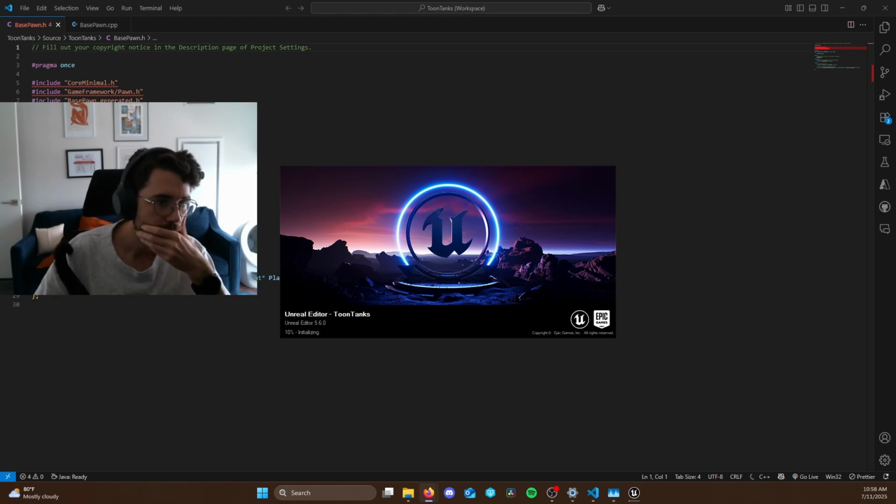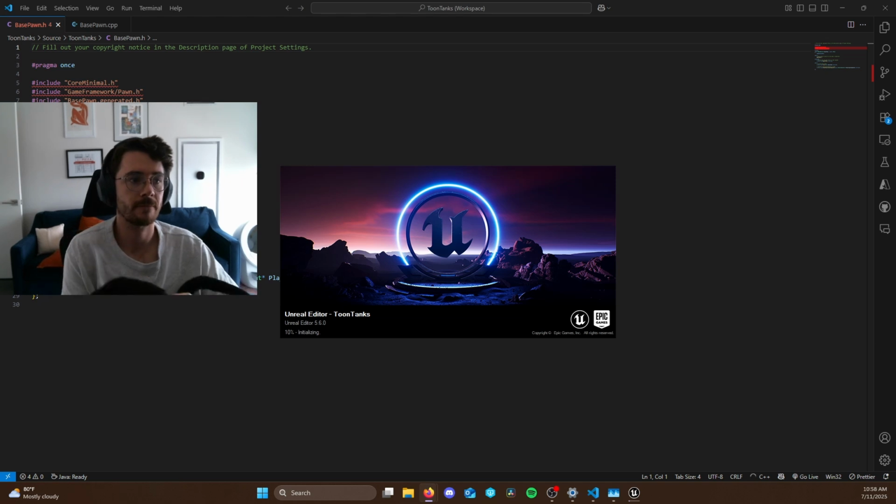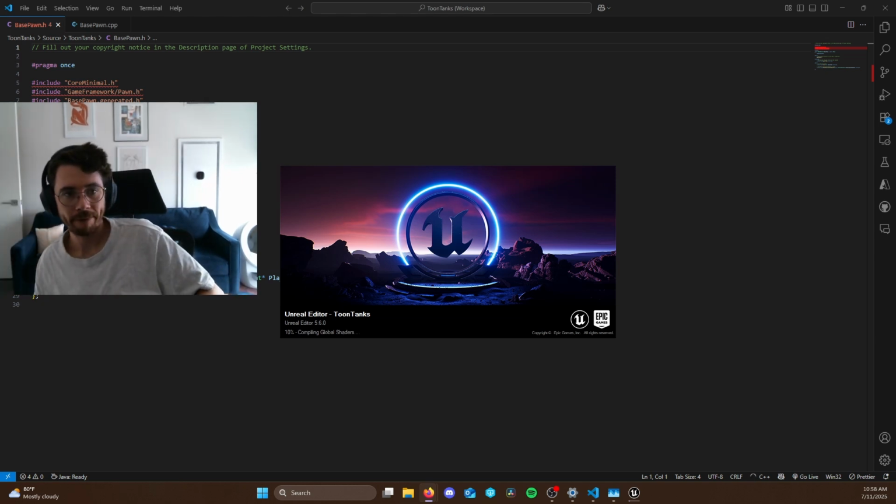Now, you should be familiar with begin play and tick. The comments here explain what they do. Setup player input component is something that the pawn gets, and this function allows us to handle input, such as from a keyboard key or a mouse click, and we'll learn more about how this works in future videos. In basepawn.cpp, these functions are defined for us, but they're pretty bare, and we'll change that in future videos as well. So in this video, we created our first C++ class.